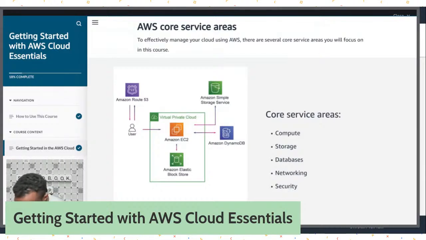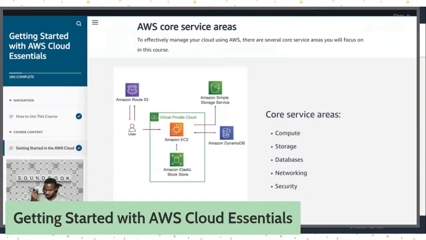Okay, so in order to manage the AWS cloud, one should focus on these five components. These five components are the main service areas. So compute, right?